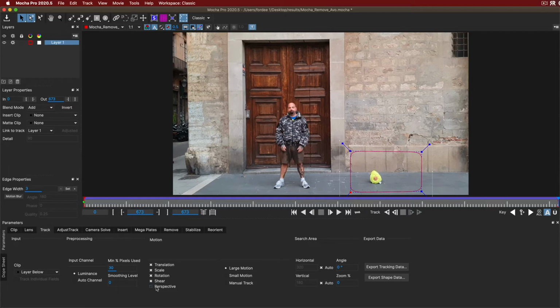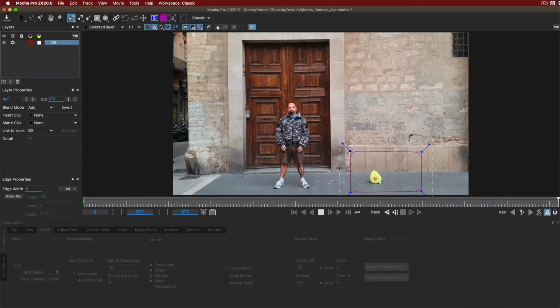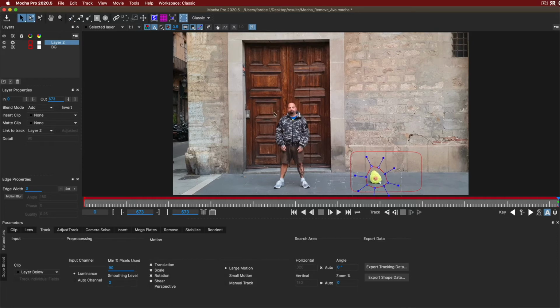We did not turn on perspective because there was no large perspective change happening in this clip, and so that's good. Let's double click on this layer, and we'll call this background. And then we're going to create another X-spline over the stuffed avocado. I'll go up here, click on this button right here, and click around the avocado. And right click. Boom, we just ended that spline. Over here, we will say Avo. Or we could have called it Baby Javi, right?